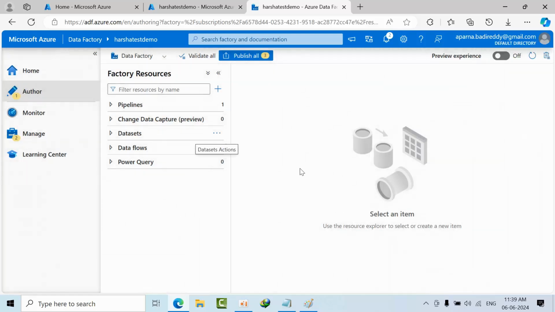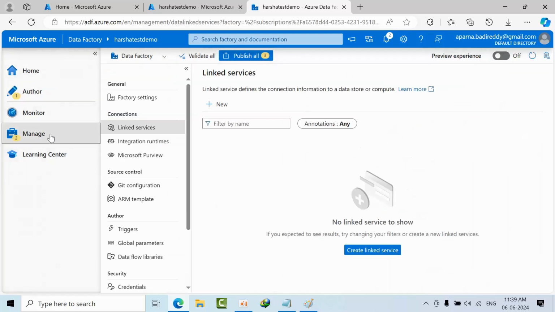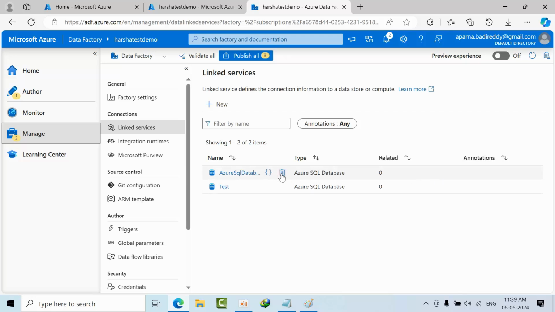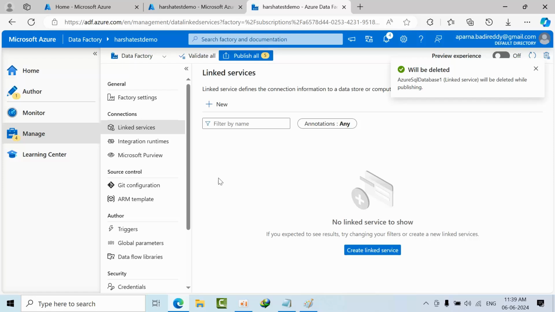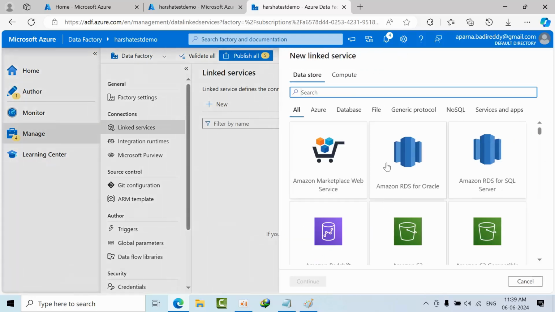Before creating the dataset, it's always better to create a linked service. Why? If we are doing this activity just for now, then it is fine. But if we are doing it continuously, then it's a best practice to create a linked service.